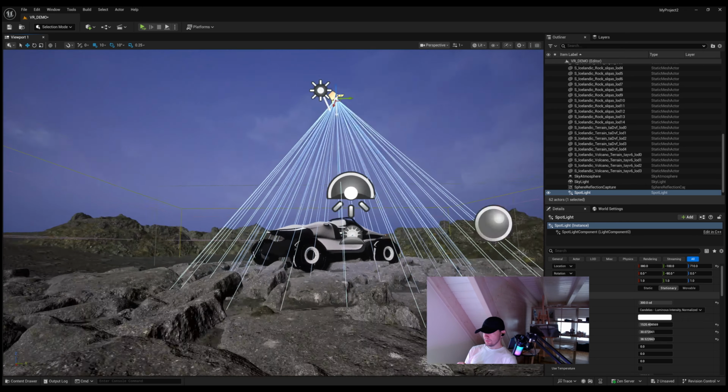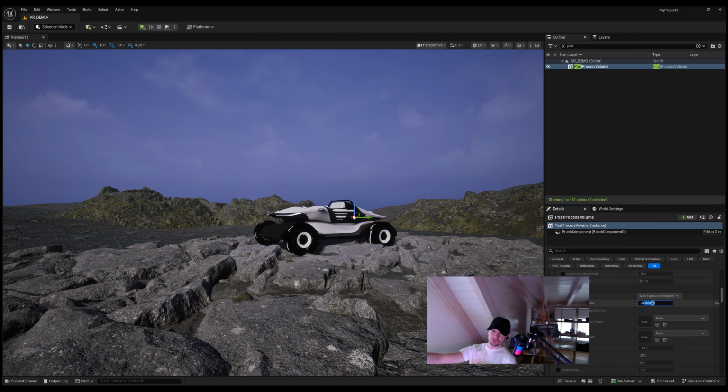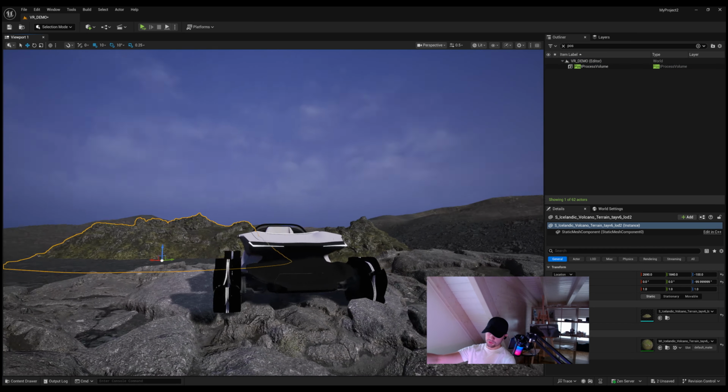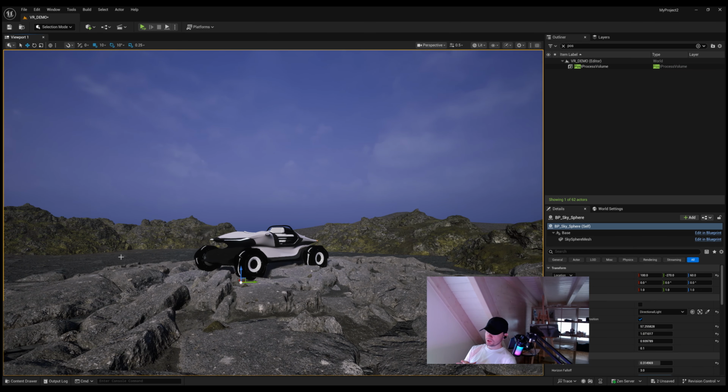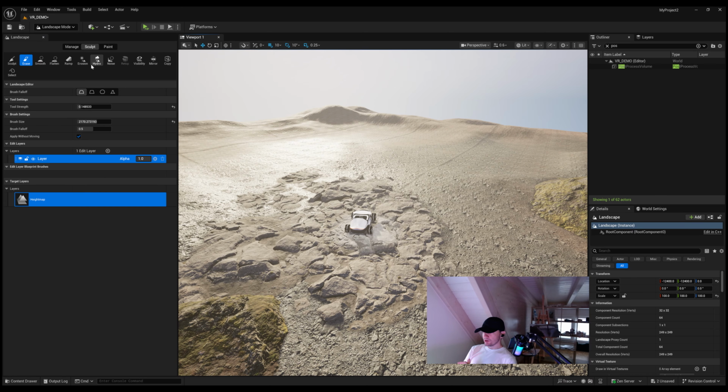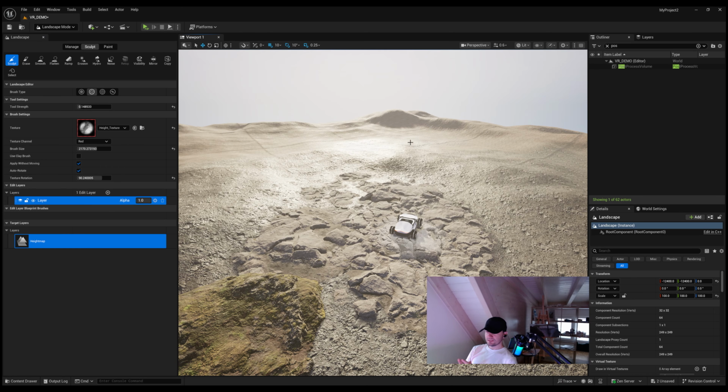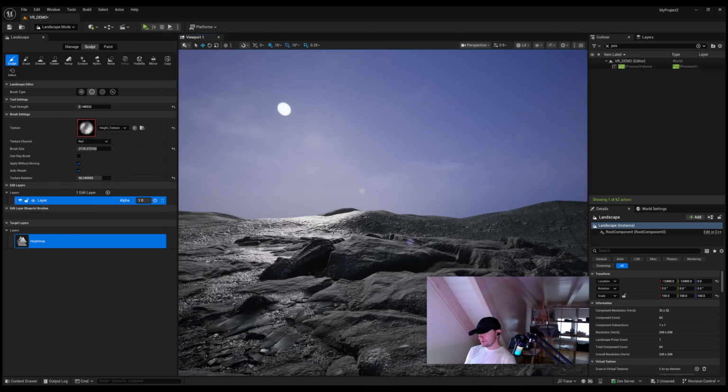So we have the atmosphere kind of set, and you can see I'm just going back and forth inside the scene, and you can see the difference between the outside of the post-processing volume and the inside of the post-processing volume. It creates a lot of difference there. I also decided to add a little bit of a spotlight on top of the car, so it will be much more in focus. It's a cheap way to create a focus, but it just does the job.